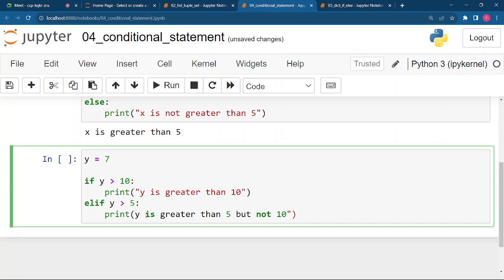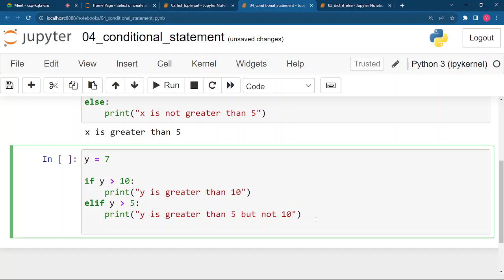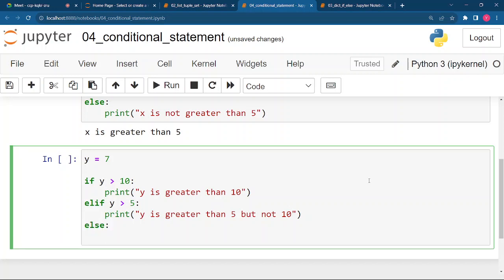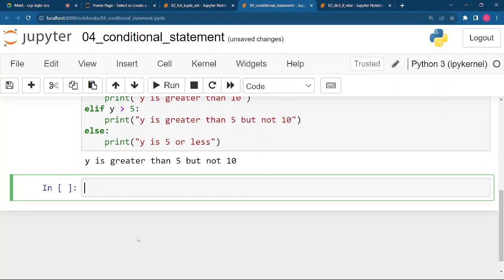In this fashion you can write, and after this you can write else, and repeat the same thing here, that y is 5 or less. Either it can be 5 or less, any number. I'm simply explaining with the example.